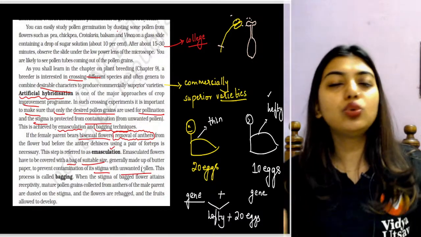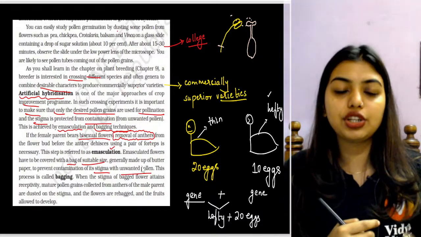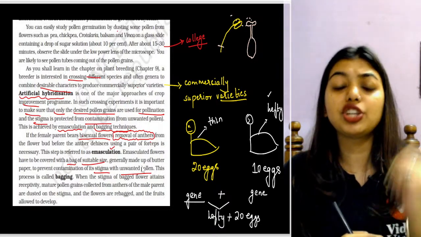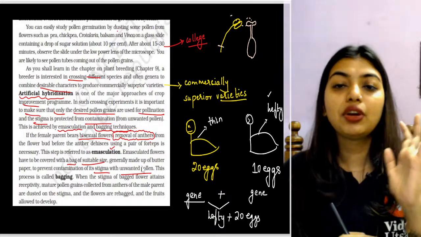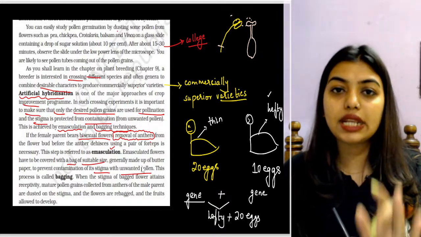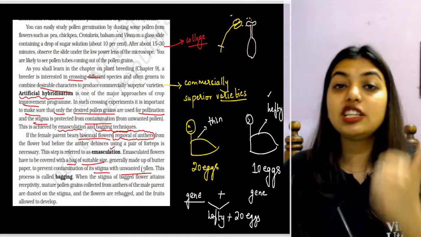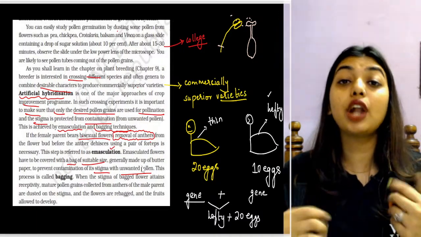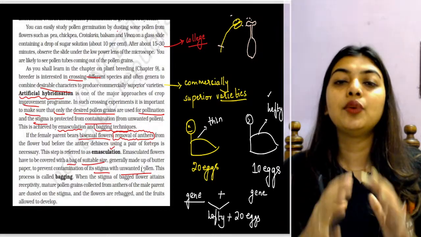Yes, ma'am, you have taken a step to get rid of self-pollination. But what if, by wind, water, insects, humans, or garden lizards, unwanted pollen grains get scattered? So at that time we have to protect the flower.